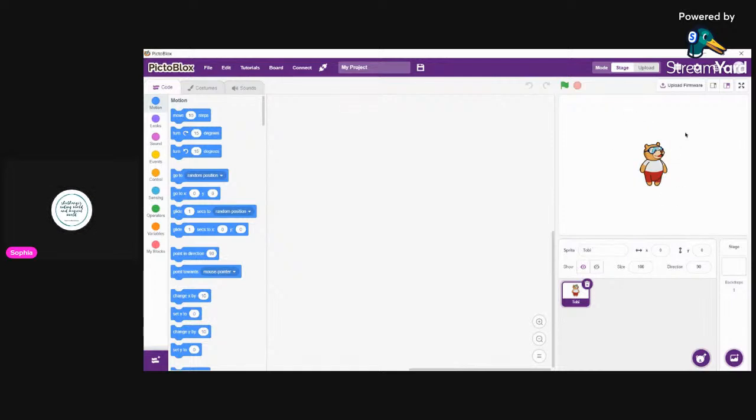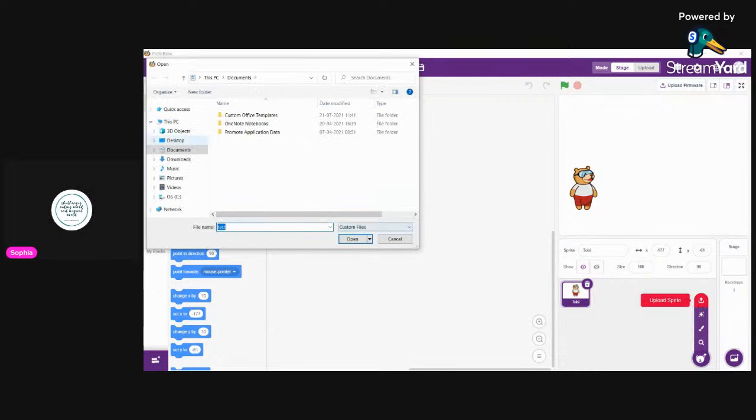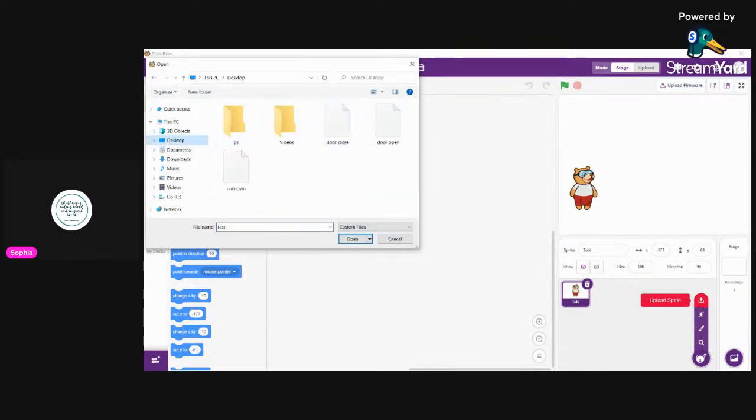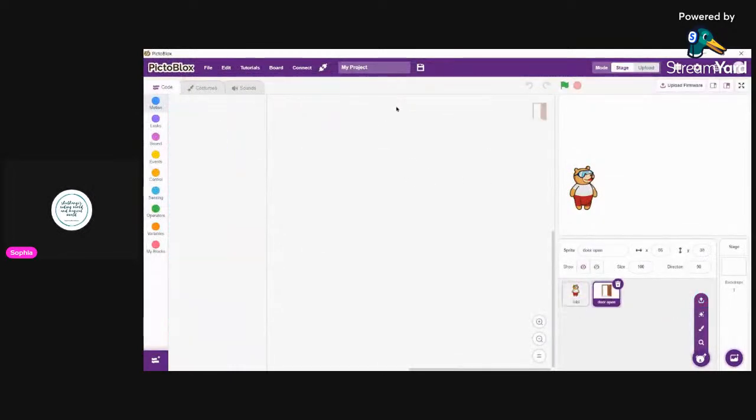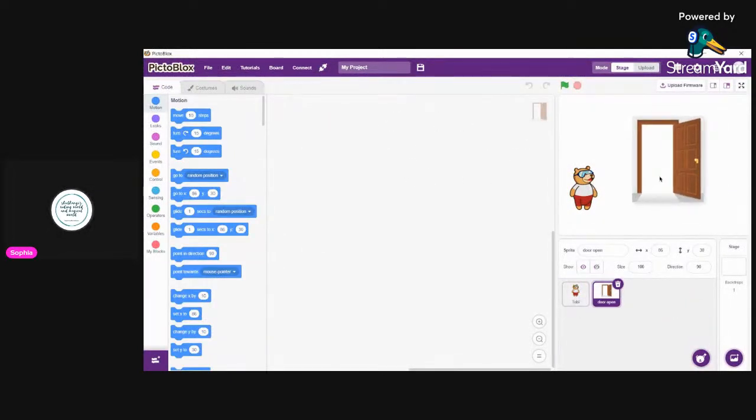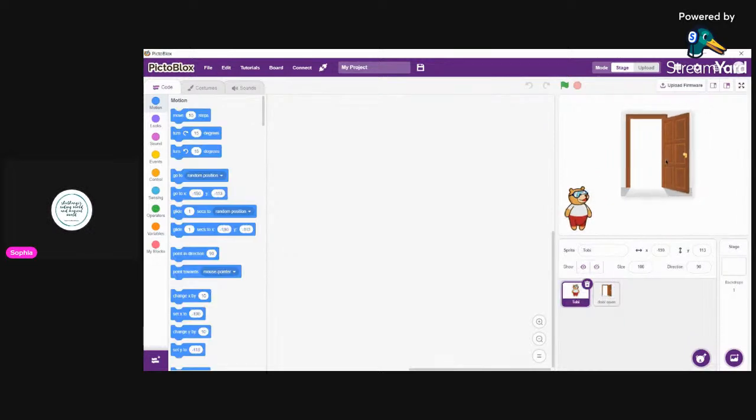First of all, I want to show the enter passcode screen. So I'm going to get my Toby over here. I have two sprites, which I will share with you. They are of a door unlocked and a door locked. Let me just upload them. This is the door open. I will share these sprites after the session is over. I'm going to put this over here and this over here.